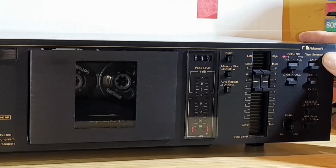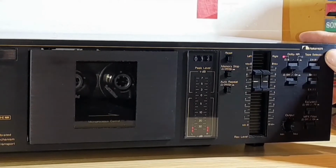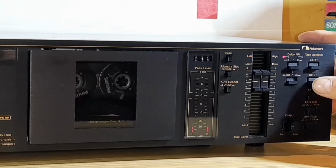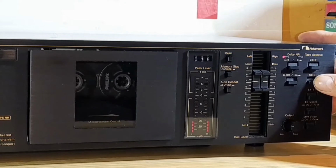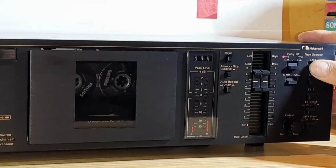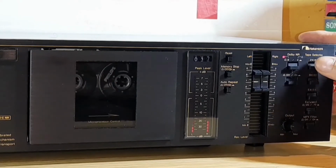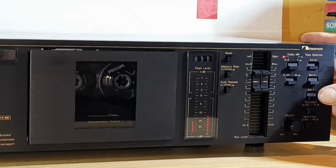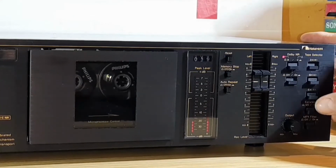Tape selectors for type 1, type 2 and type 4 buttons. One pops out when you press the other, so you can't have two engaged at the same time. Below them there is an EQ button and the aforementioned MPX filter button at the bottom.